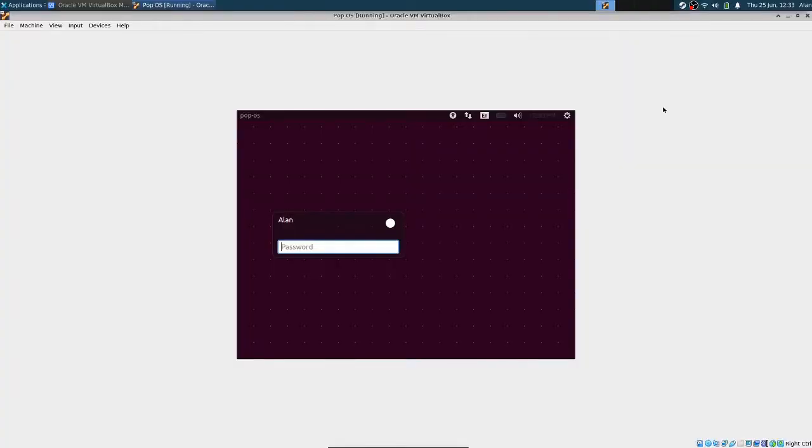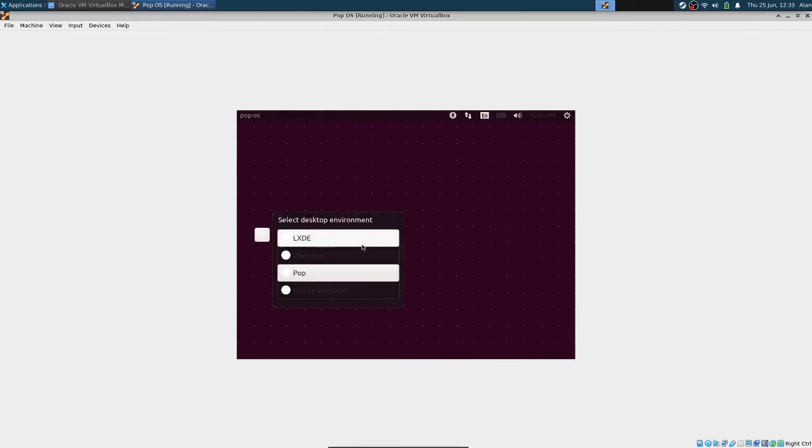Hello, future me here. I literally forgot to put this part in the video when I was recording. The way you would select a different desktop environment from the LightDM manager is you would click this icon next to your name, and then you would select a different one. Now this one happens to be LXDE, but same with XFCE, you would just choose XFCE, etc. And then you would just enter in your password.